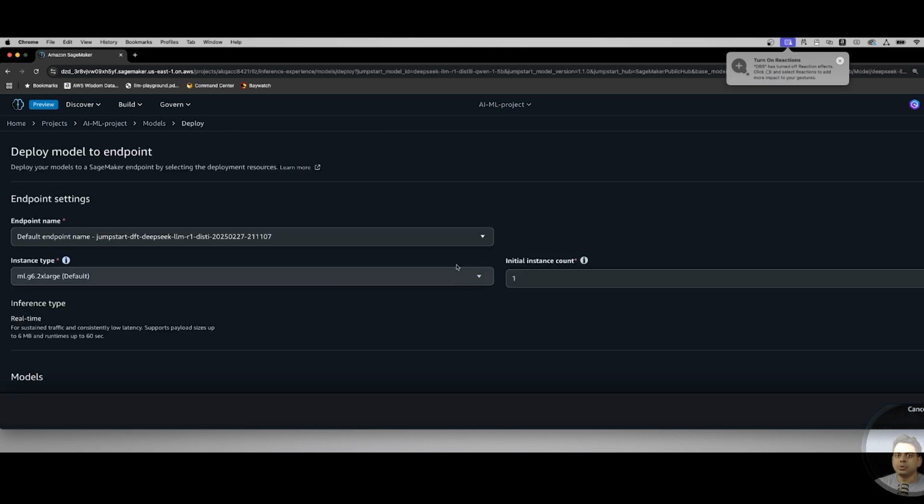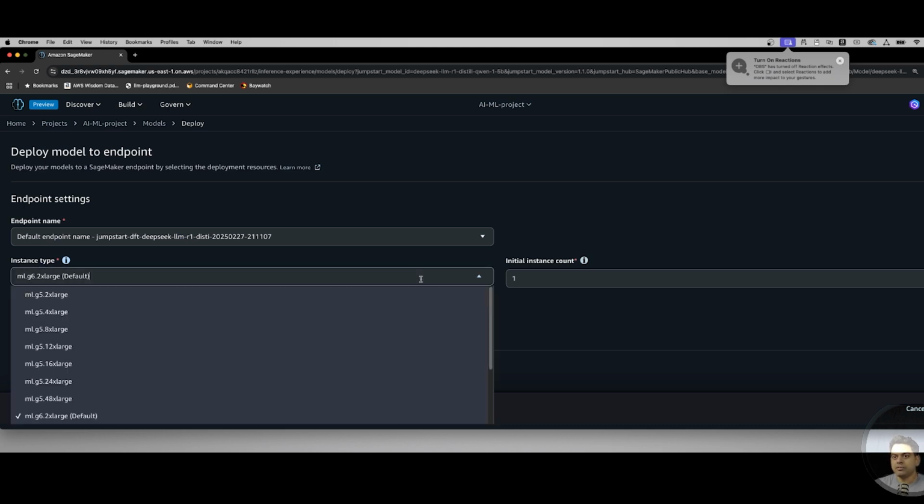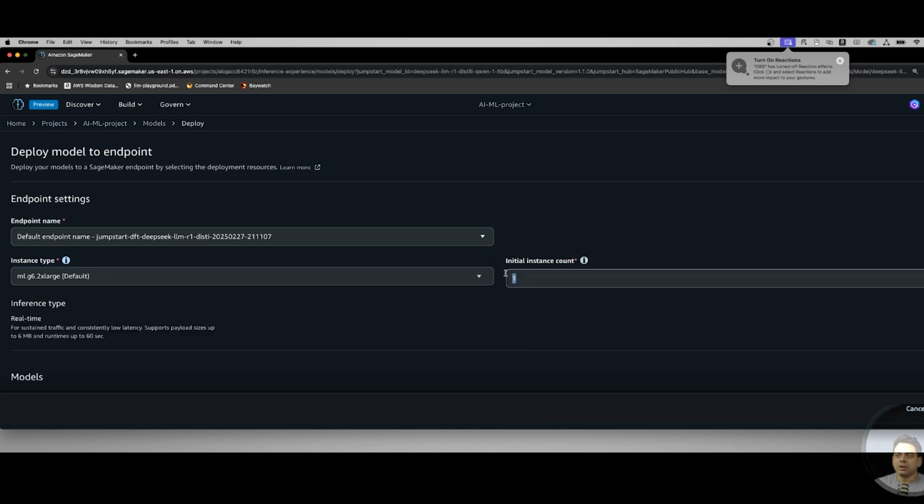and it takes you to a page where they ask you what instance type you want to host this model on. Typically, it comes with G6 2xlarge by default, and you can always opt based on your performance and usage requirements. You can also mention the instance count here.